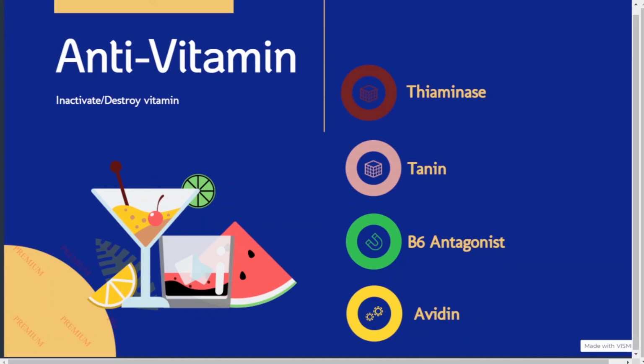Last, we have avidin. Avidin is found in egg, and avidin forms a complex with biotin. If it forms a complex with biotin, the biotin will become deficient, and you will have the problem of hair loss, because biotin is involved in preventing hair loss. But since it is bound up, you will have hair loss. This is evident, right?